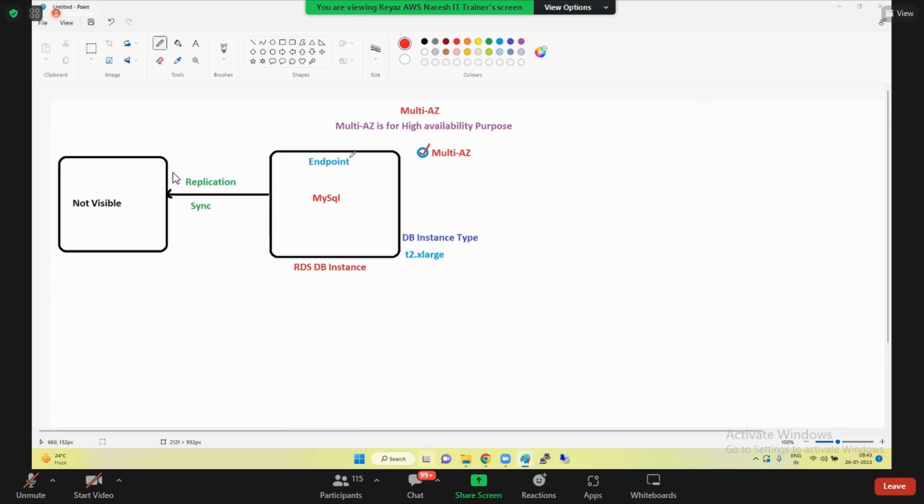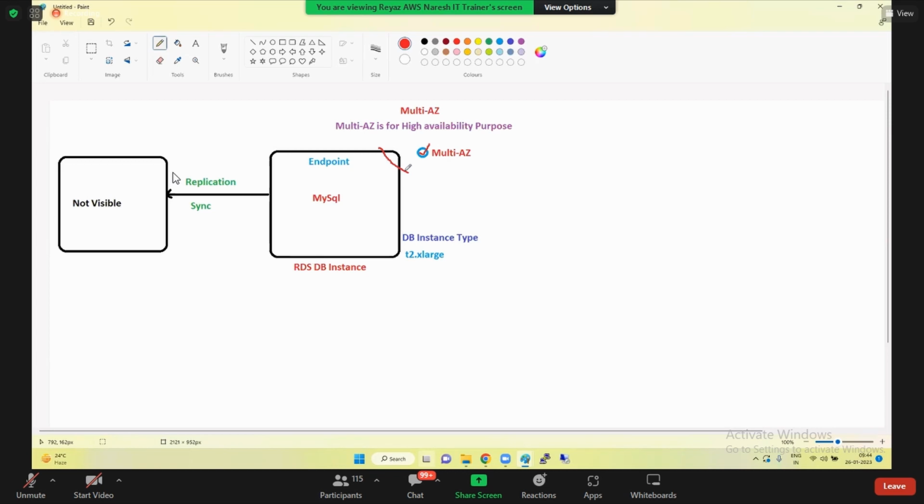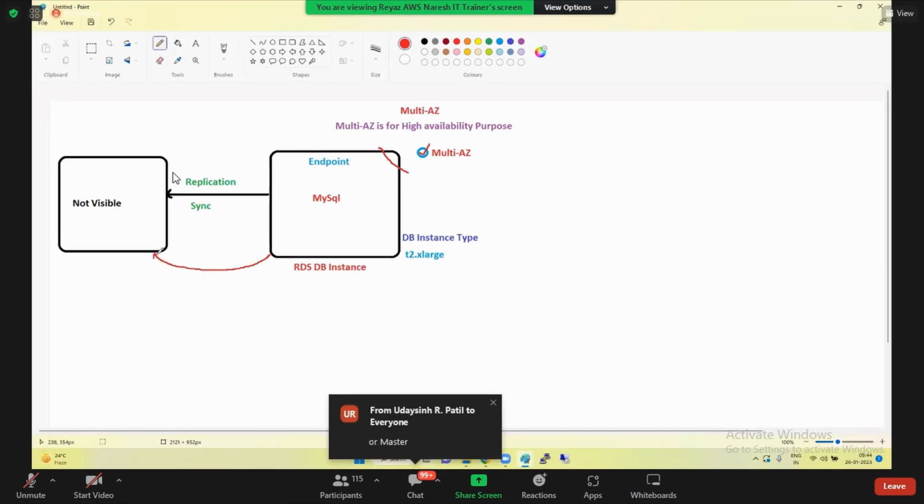So guys, just in case your main DB instance is down, the failover will happen to this server automatically.